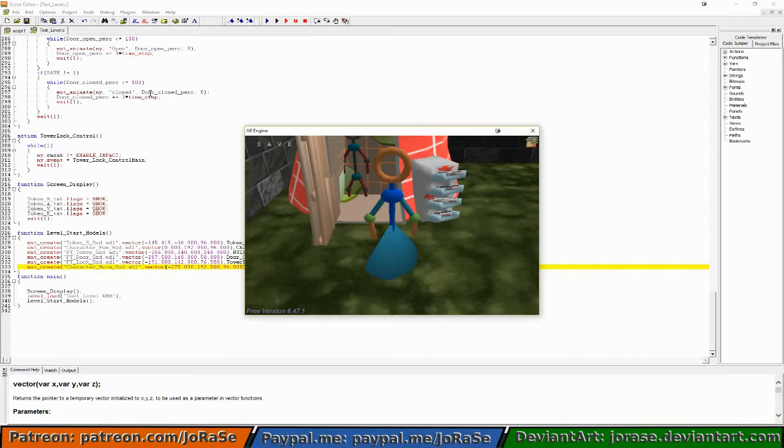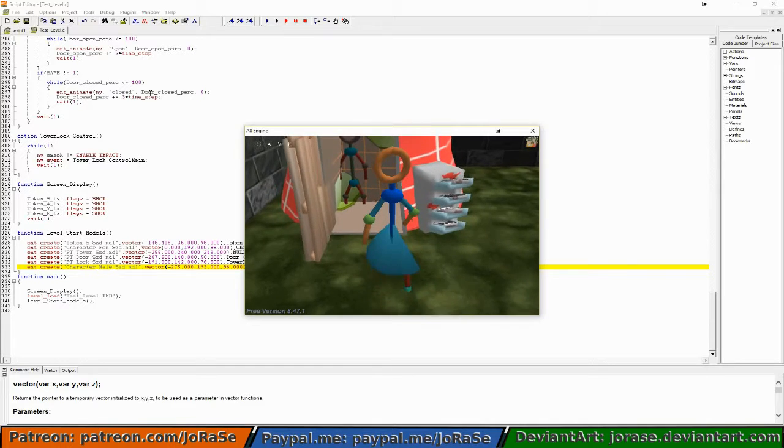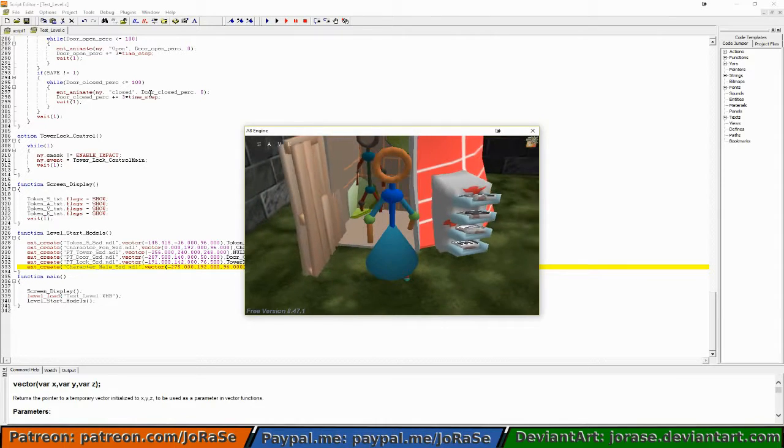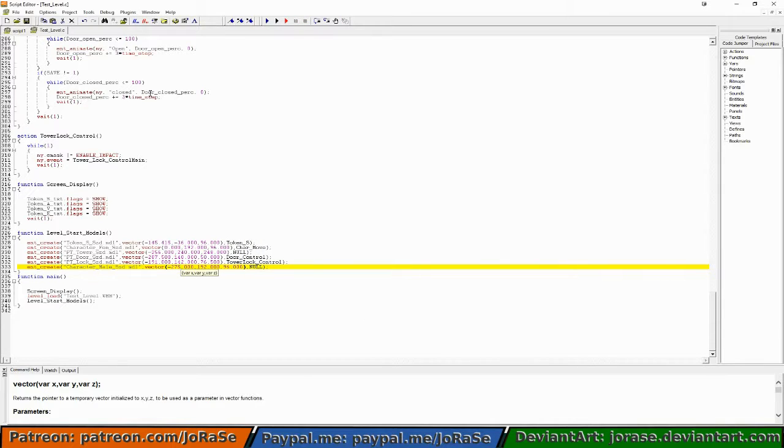So I'm going to say maybe 2. Probably 255. Let's try 255, and we need to move it forward a bit on the other axis, so we'll do that as well. So 255 here, and try 202 there.